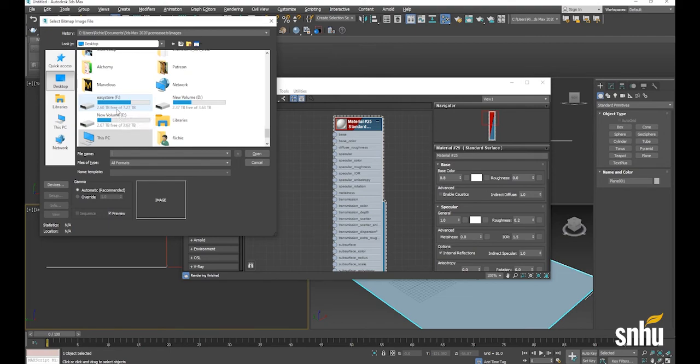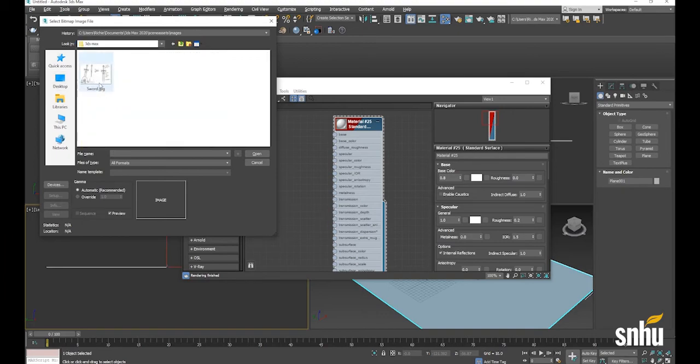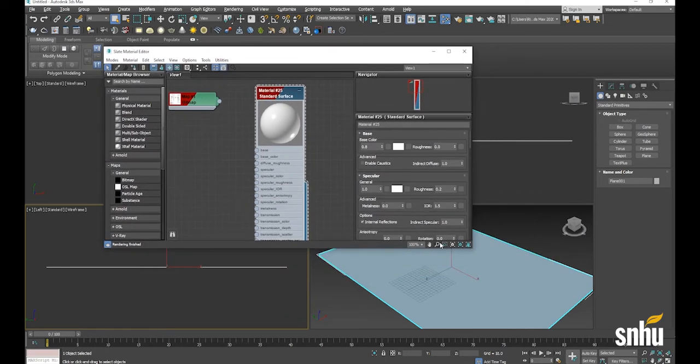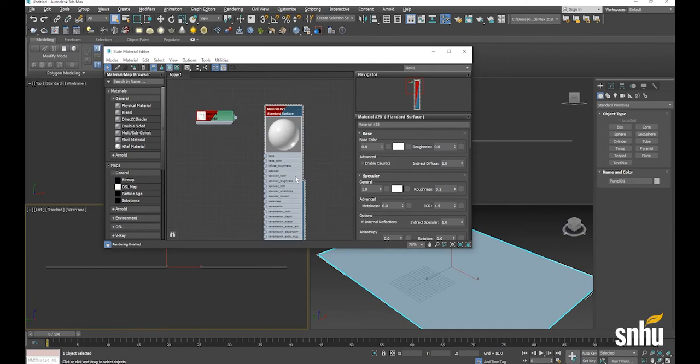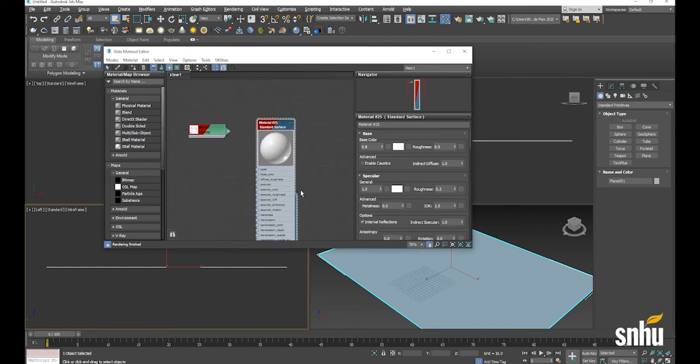So let's go into 3ds Max, and this is a picture of my sword. I'm going to click on my picture of my sword, and I'm going to double click this little ball so you can see what's going on. The first thing I'm going to do is apply this map to this object. We can do it a couple different ways. One way is simply grabbing this, dragging it over there, and putting it on there.